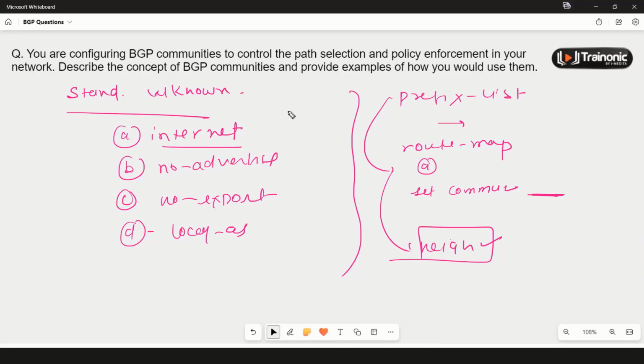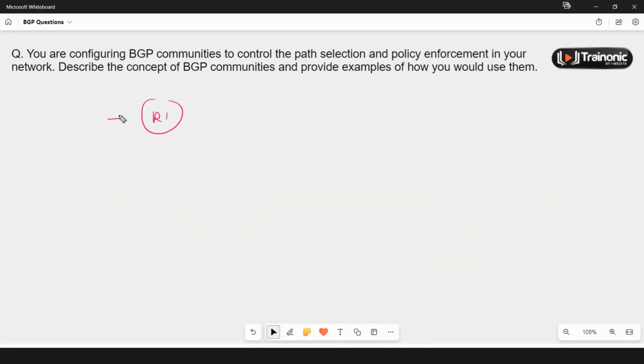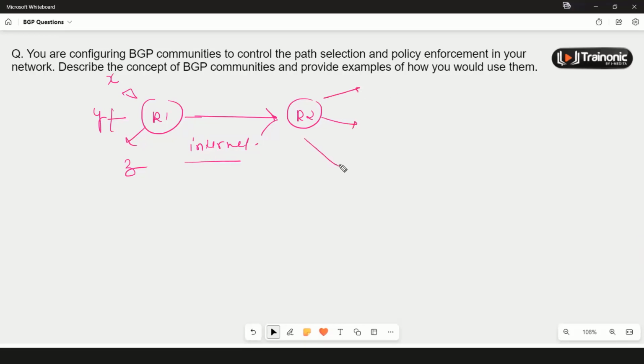So for example, router 1 is going to advertise these 3 prefixes to router number 2 with the community tag internet. What does this community tag internet mean? It basically means that the neighboring router can receive and advertise these prefixes to everyone, which is the default behavior that we have in border gateway protocol for the prefixes.